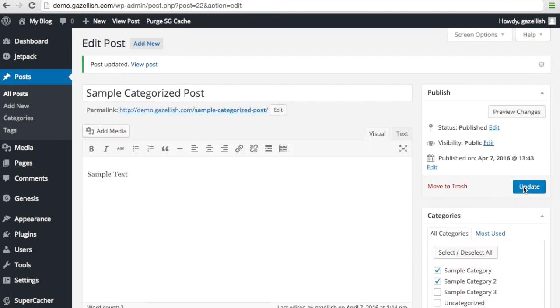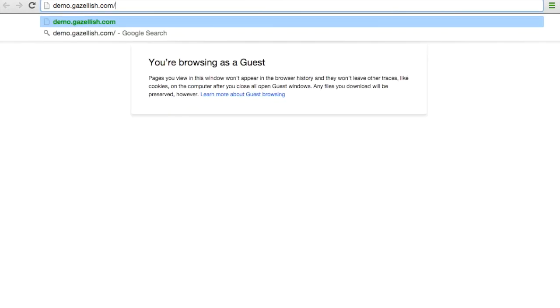Now, how can we see our category pages and add them to our menu like TechCrunch did? Well, we can go directly to our category page or link people to our category page by typing in our domain name followed by a / and the slug of our category.